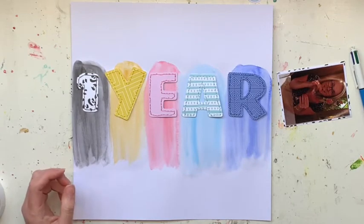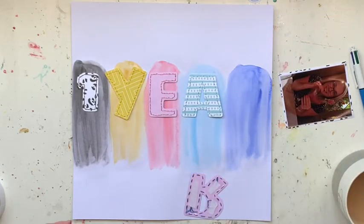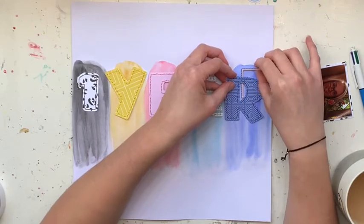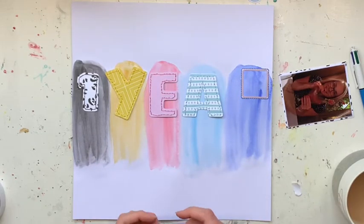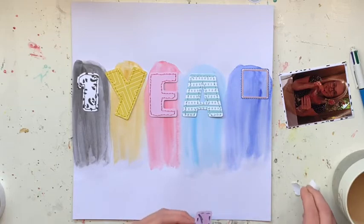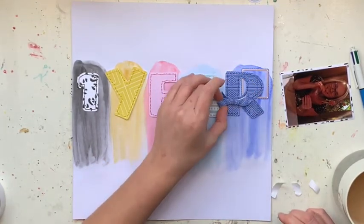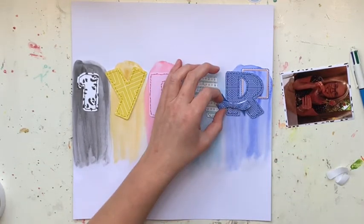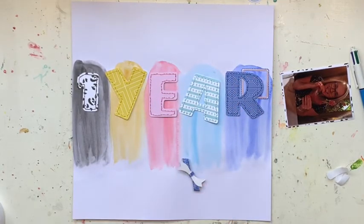I'm now going to layer up, putting all of my ephemera and bits and bobs behind and on top of each of the letters. That's actually the inside of the frame — it's technically designed to be trash, to be rubbish, but I really like them because they tend to have the colour of the big frame and then the colour of whatever piece of ephemera they've used inside the frame. In this case it was a little bit of blue and a little bit of pink which really worked for me, so I actually used the inside — used the trash — because yeah, it was perfect.